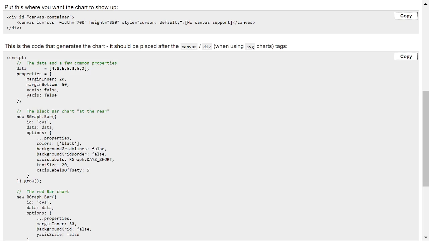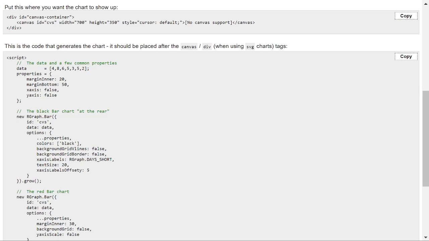And finally, another bar chart is drawn, which has the same margin inner setting as the black chart, so the bars are the same size. However, the colours of this chart are set to be transparent. It's this chart that has the tooltip set on it, which enables you to click on the transparent bars and makes it look like the hotspot for the tooltips covers both black and red bars.